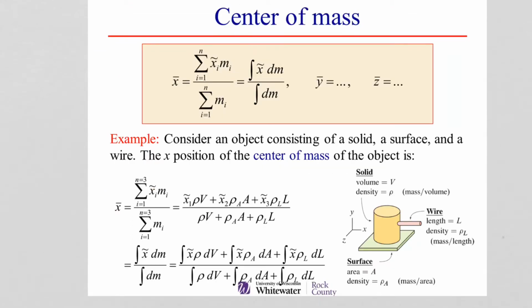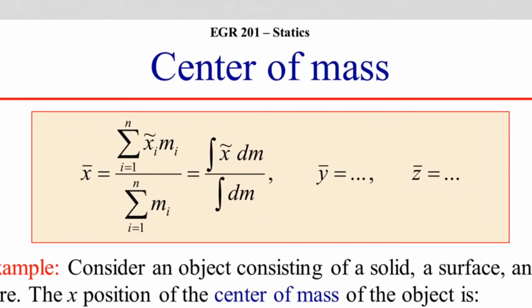So first is center of mass. Again, with center of mass, we have a formula that's very similar to what we had with our centroid, or center of area. Again, we have the two methods. One is by composite shapes. The other is by method of integration. We will concentrate primarily on composite shape uses of center of mass.